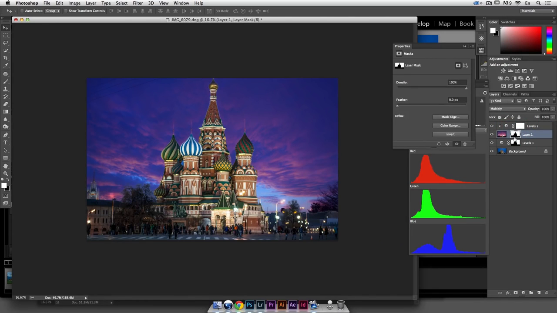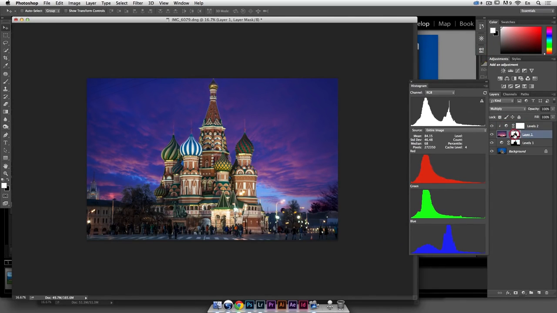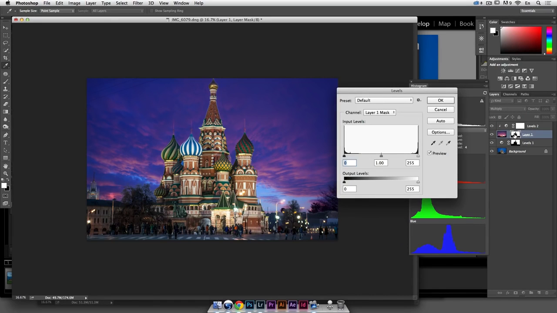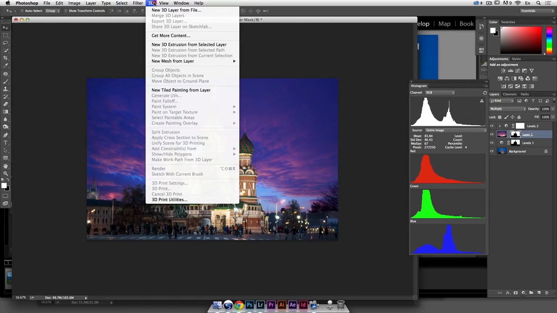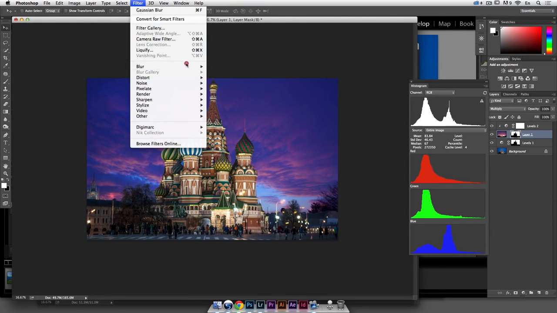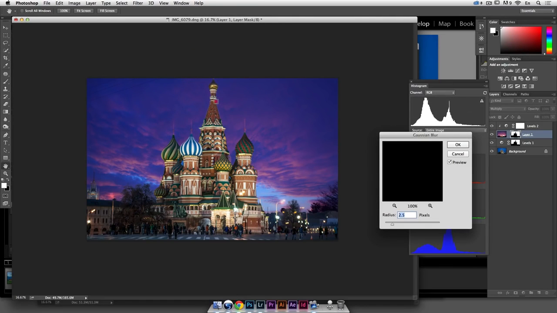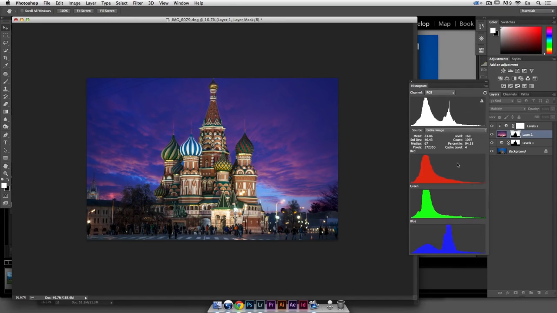So if I go in here now, and let's hide these, I will adjust, so I go to Command L to adjust the levels of this mask, and let's try to darken it a little bit so that we don't have that outer glow, something like this. It's not too bad. Okay, we can do something like this. We can blur it even more, so filter and Gaussian blur, go up here somewhere, and 2.5 again, something like this.